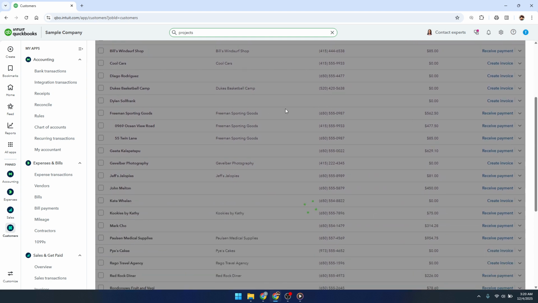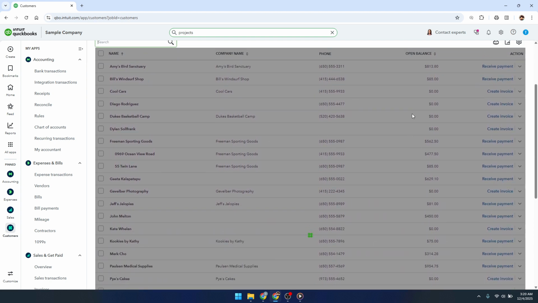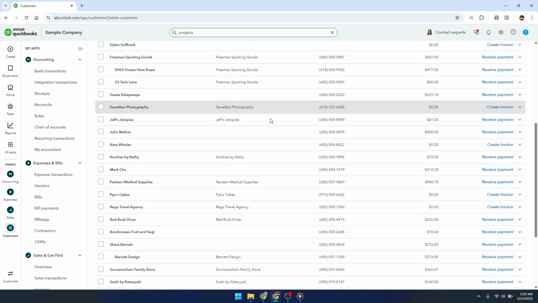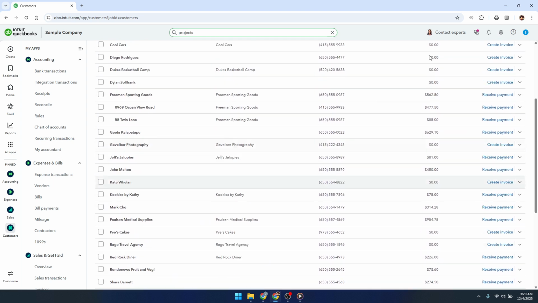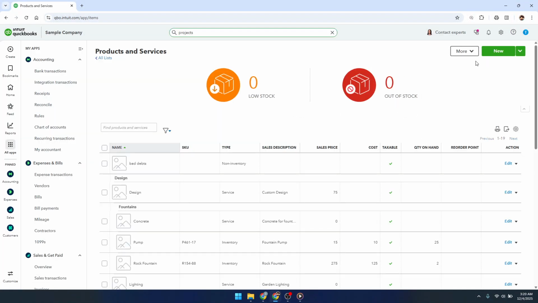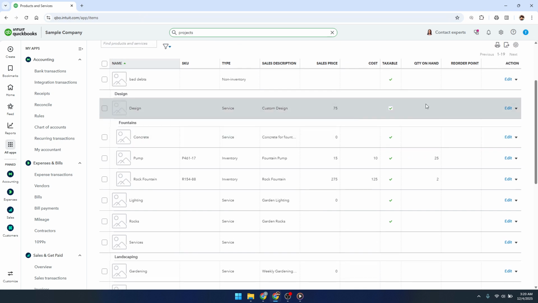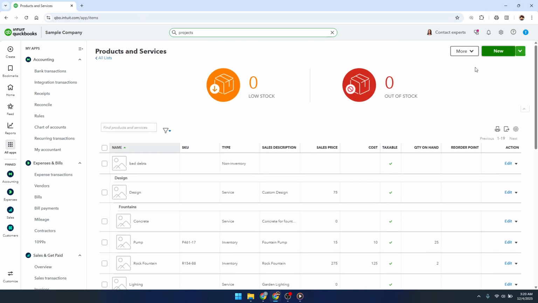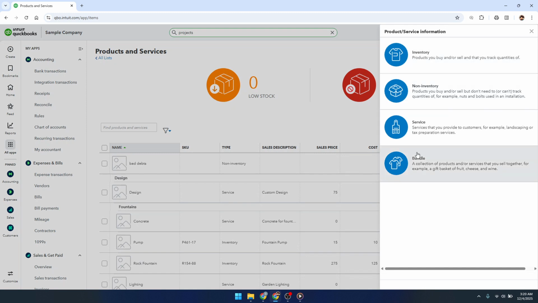With the foundation in place, you're ready to manage daily transactions. Start by adding the products and services you sell. Go to the section where you manage products and services and create an item for each thing you regularly bill for. Include a clear name, a description your customers will understand, and a standard price if you have one. This speeds up invoicing and helps keep your records uniform.